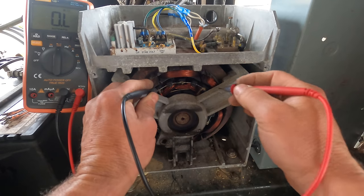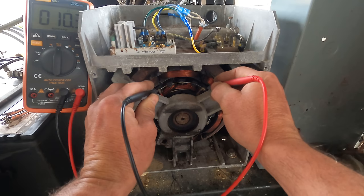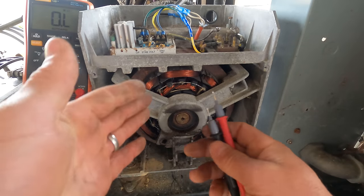Now, if I go from the outside connection to the outside connection, I get 10 ohms, 10.3. And again, all of them are the same. So it's symmetric.